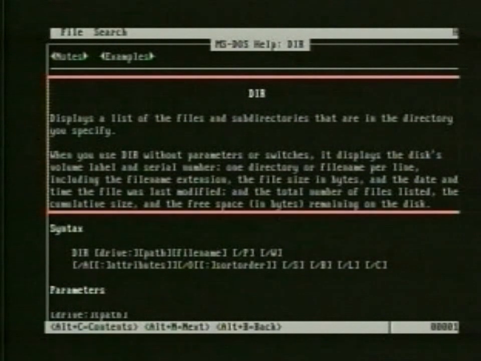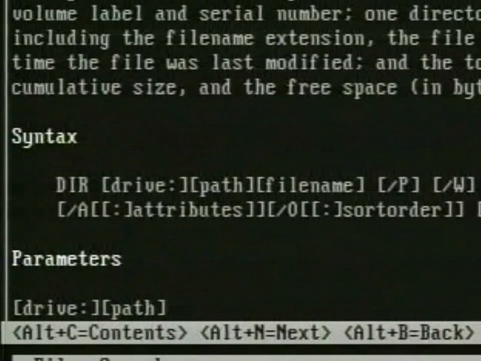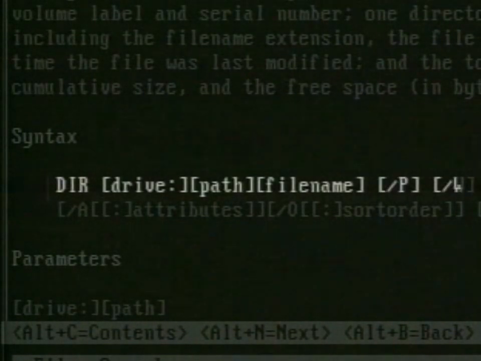In the center of the screen is a definition of dir that explains what the dir command does. Below that is the word syntax, computer talk for the standard way of asking DOS to carry out commands. All DOS commands from append to xcopy follow this basic format: command name, space, parameter, space, switches. Syntax here shows the command dir followed by several things in brackets, which means that these are optional parts of the command. There are 3 parameter elements available for dir.